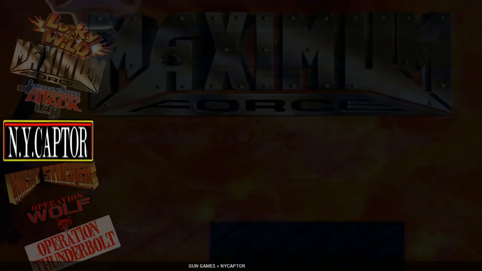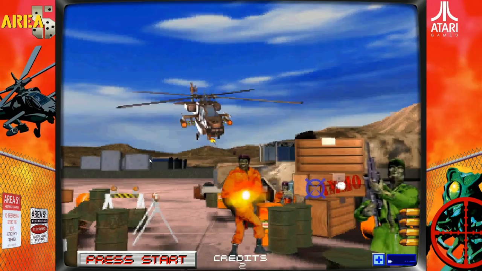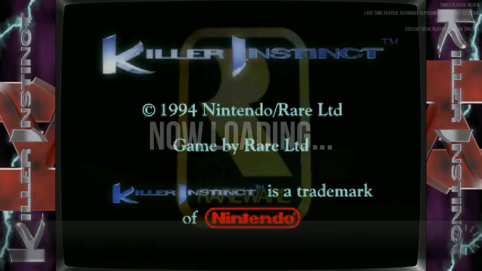So like a game that doesn't run on the Pi is Area 51. As you can see, it runs just fine, but I had a really hard time getting my controls configured for this. But I just need to mess with this some more. And you have a lot of options here with a computer that you can add, like ear mounts, all sorts of stuff. Heyo, Killer Instinct works.